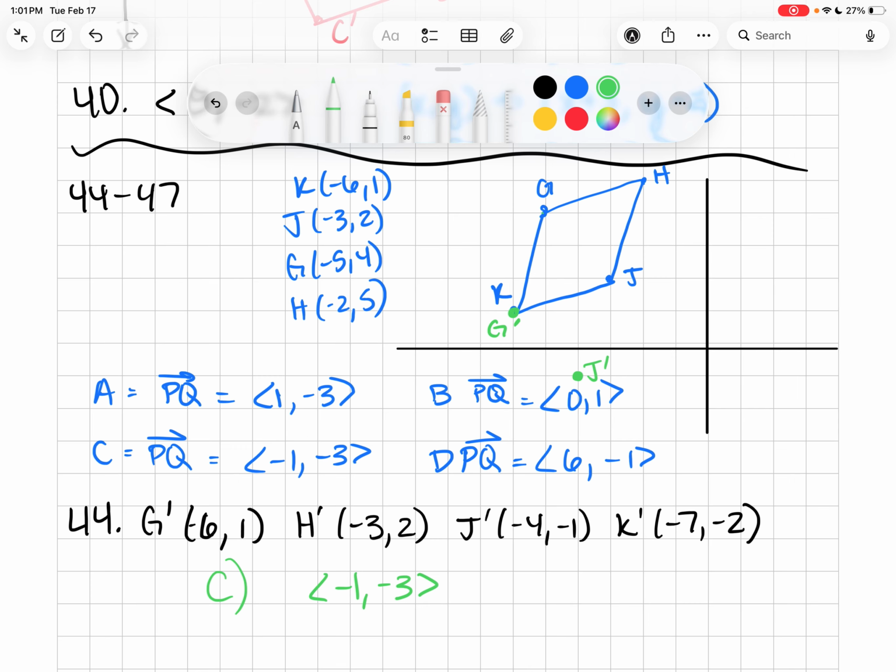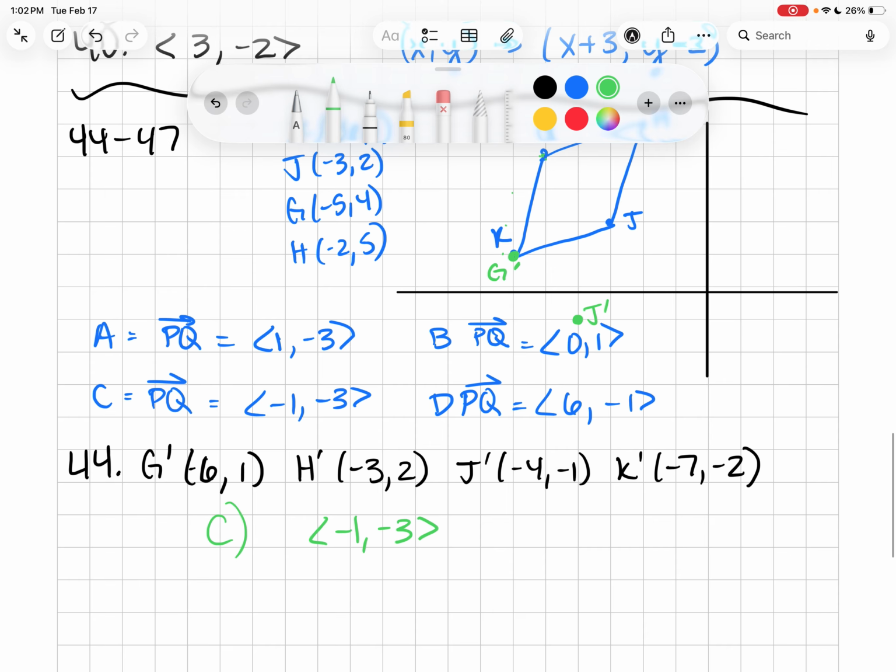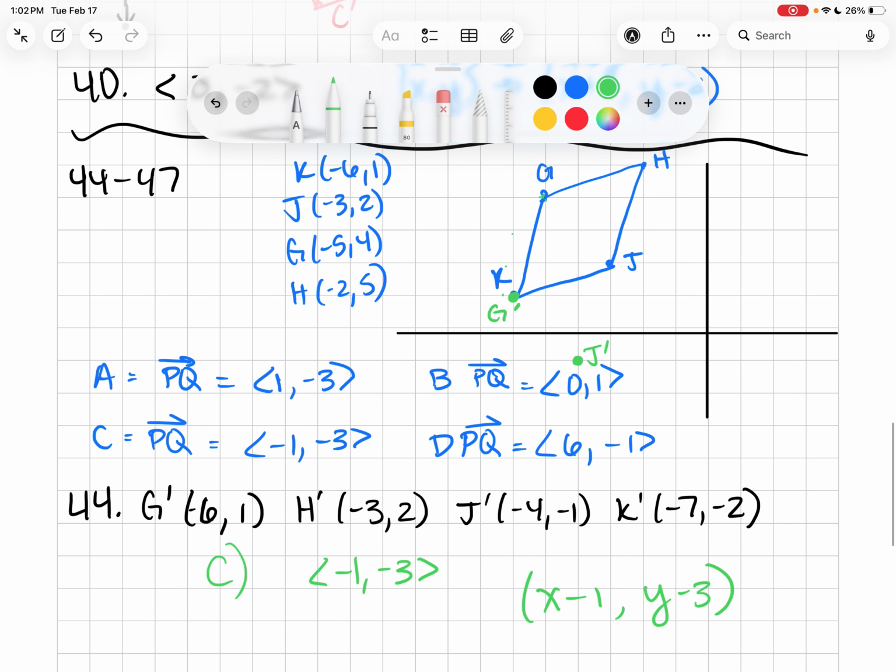So this is my pre-image up here in blue, and then what I wrote in green is my image. So I plotted this point -6, 1, so that's what this point is. So I'm figuring out what I have to do to get from the pre-image to the image. Well, to do that, I go left 1 and then down 1, 2, 3, and so it's like your XY coordinates. If I was using vector notation, then I would be saying this is x minus 1 and y minus 3 in my normal coordinate notation.